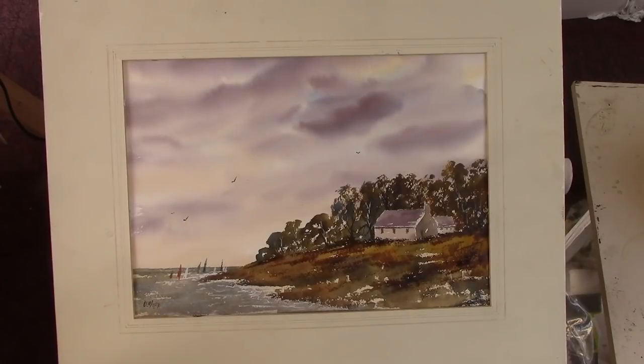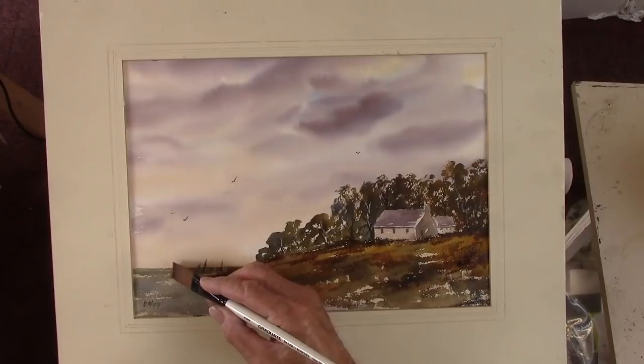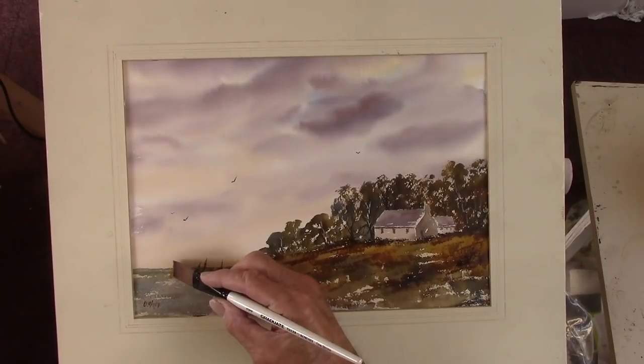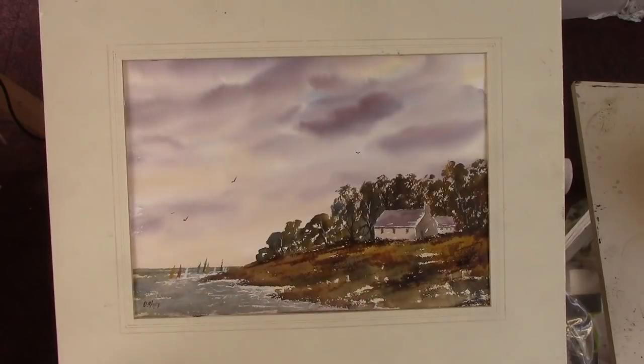Got a bit of yellow there, I think. That will show. Just a few coming around the corner there. Another white one.